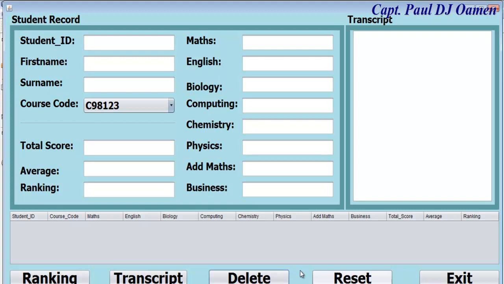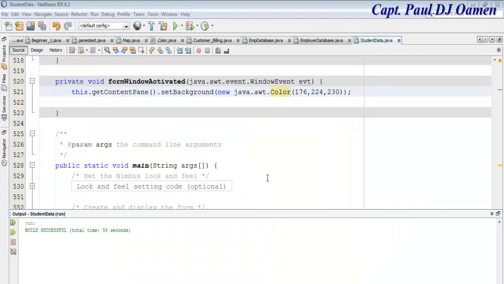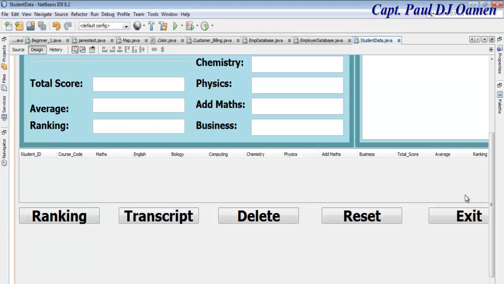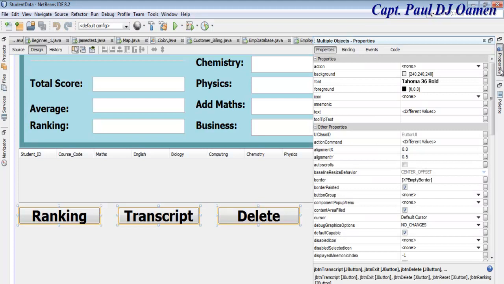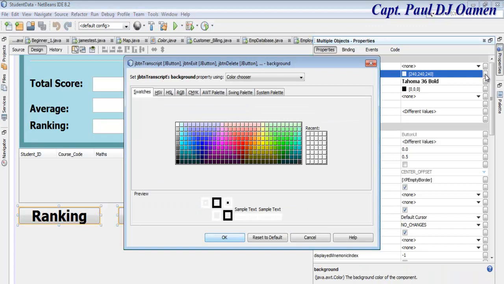I'm also going to change the color of these buttons. So let's do one thing. I'm going to stop it from running and go in here. And these buttons, let me select them all and I will change those to candidate blue. Let's come in here to background.